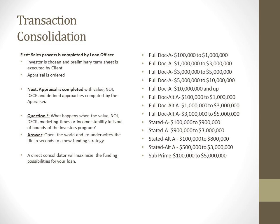If you go to a single bank, and I won't throw names out, but you go to any of the big players, and once all these reports are completed, the loan does not meet the expectations of that lender, you're out the appraisal money, you're out the environmental money, and so forth. One thing you can rest assured on is that the deal will change once the appraisal is completed. Most everything that was on the initial term sheet, the letter of interest, will change once the value and cash flow is known.